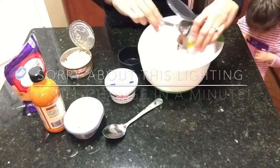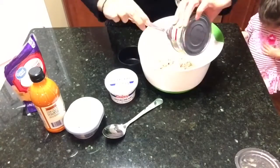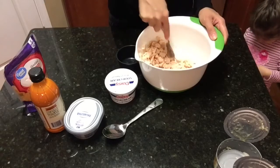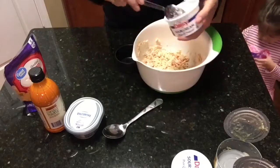The first thing I will be doing is tossing in all the chicken into a big bowl. Then I will make sure there are no big chunks so I'm just going to shred it up nice and evenly. Then I will add in the cup of sour cream and also the cup of cream cheese.